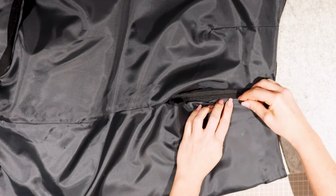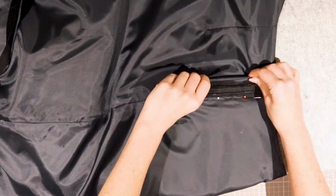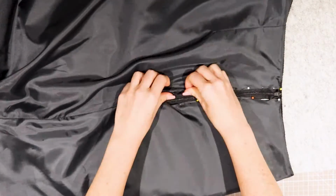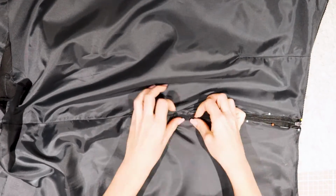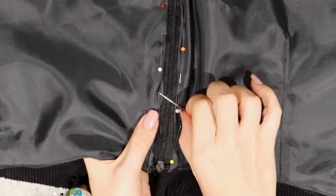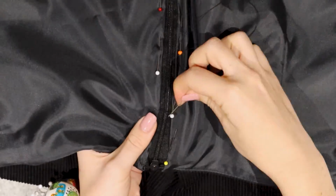Trim the excess zipper and we will complete the lining by hand. Pin the lining along the zipper edge inside and fold under the seam allowance. Hand stitch the lining to the zipper tape to secure it permanently. Make sure you don't catch the front of the skirt.